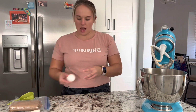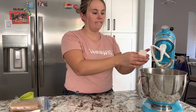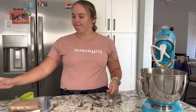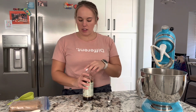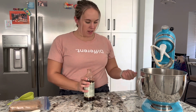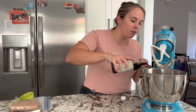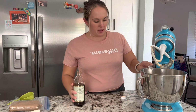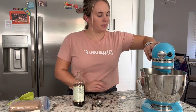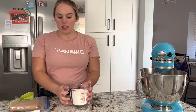All right, so we have 1 egg. And 1/2 to 1 tablespoon of vanilla. Honestly, you can never have too much vanilla. It's like you can't have too much garlic in meals. So I've got a tablespoon, and I'm gonna almost fill it all the way up. And then we'll beat that a little bit. And now that those are all incorporated, I'm gonna throw in the dry ingredients.